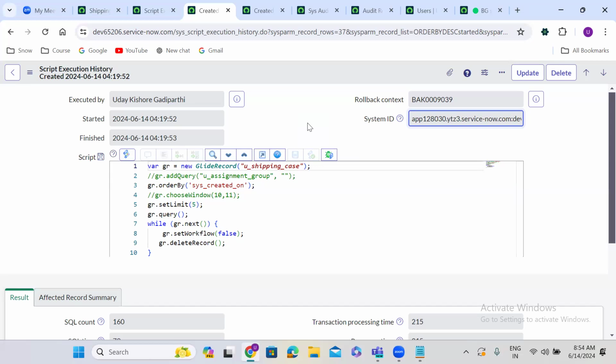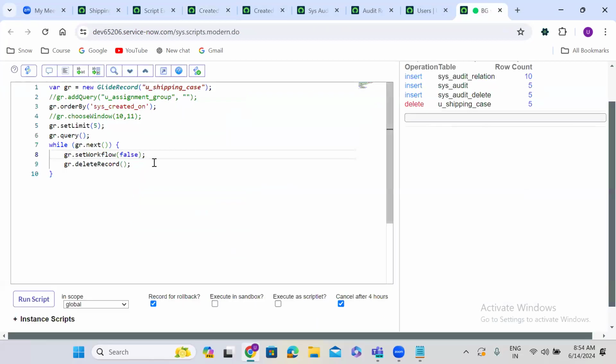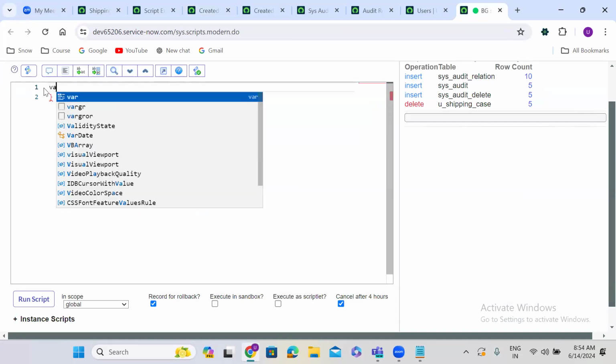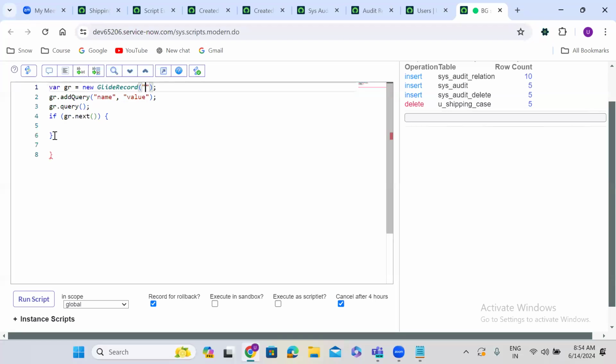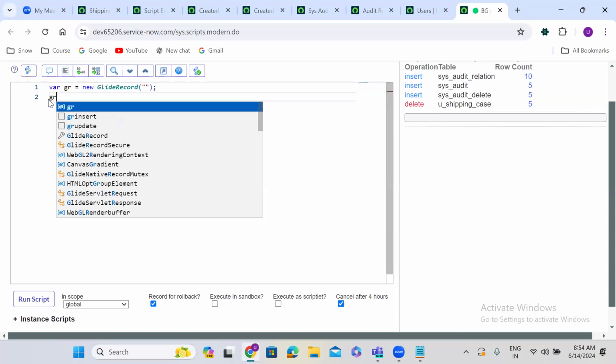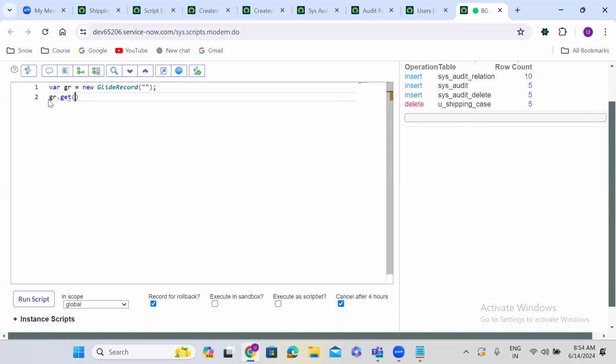Okay. So suppose you are querying only one record, guys. Then that is where you have to use the get method. gr.get. In this get method, you can directly use the system ID.